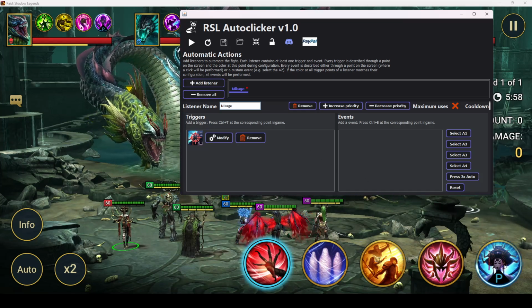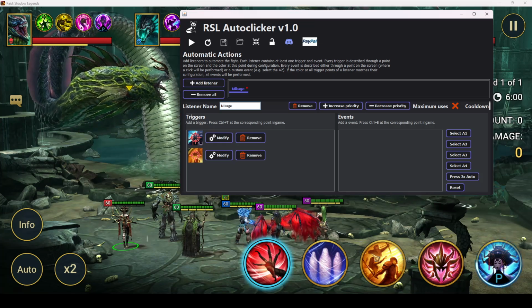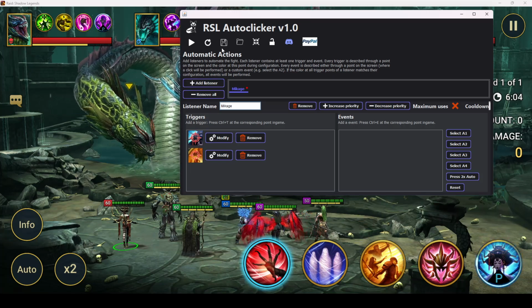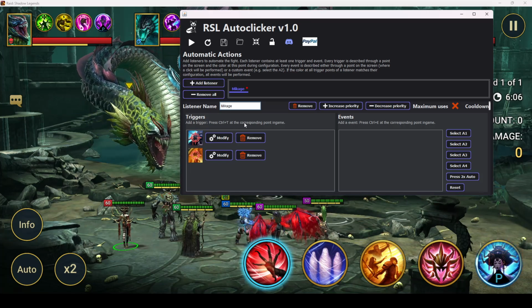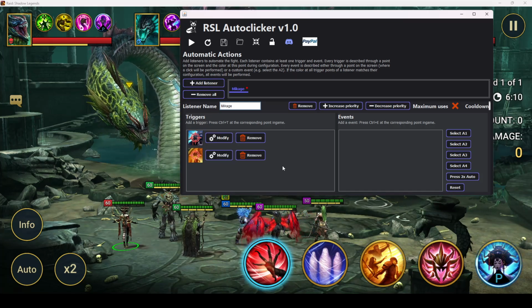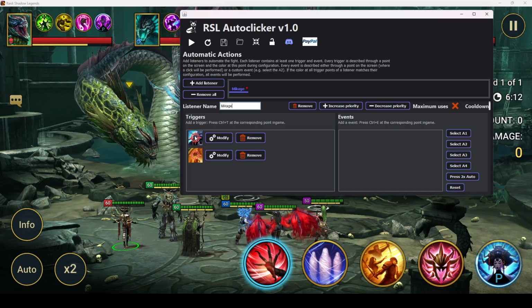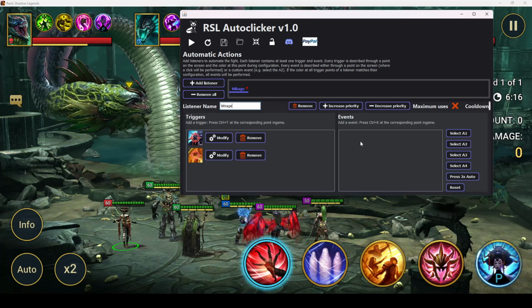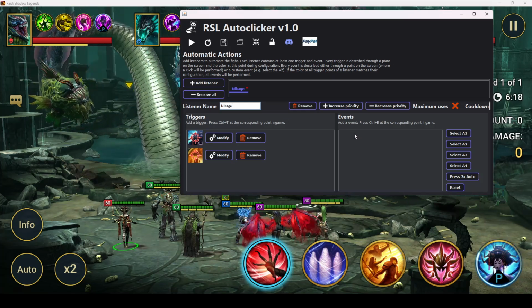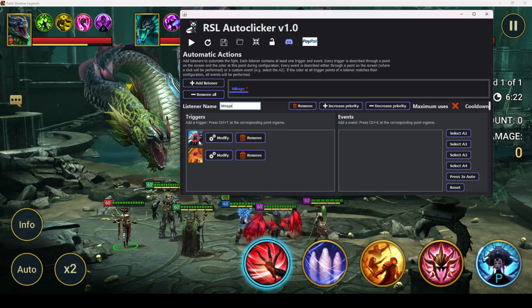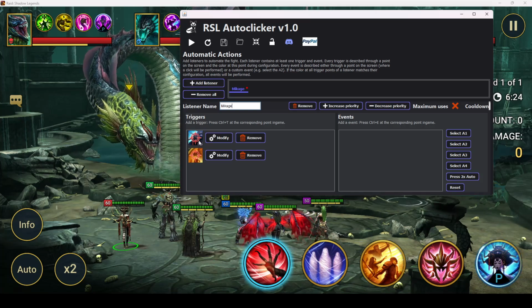So what the listener will always do, it will look at the triggers, and it could have more. So it could, for example, add here another trigger, and then as soon as I start the program, it will continually observe the pixels at these positions, and if those match their configuration, it will launch the event. For example, with the passive, we could indicate whether Mikage has currently her turn.